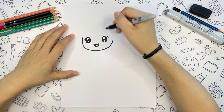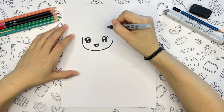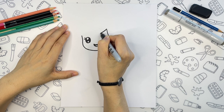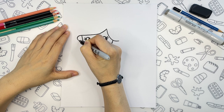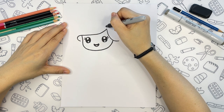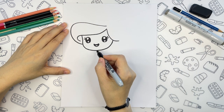Now let's draw her bangs. We can put one spot right above her eye, somewhere here. From this spot we are going to draw two curves — one of them will go to the right side, and another one to the left side. We're gonna leave a little gap here, and we need to draw another big curved line for the top part of the bangs. The rest of the hair we are going to draw at the end.